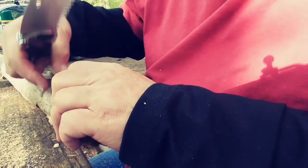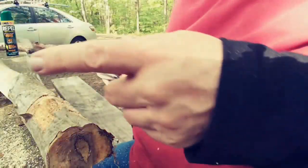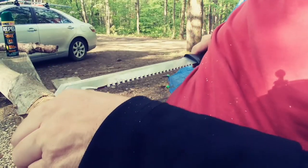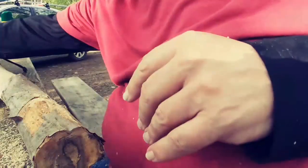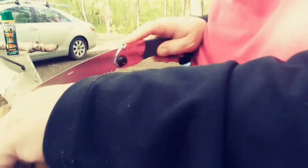Well, we're in my shop. I just knocked that out with a chisel. You remember my Camillus cutlery Carnivore X does have a chisel point on it. It's a little big. So the way I learned to do this is to make some cuts in the middle. You got thin enough wood you can just knock off.